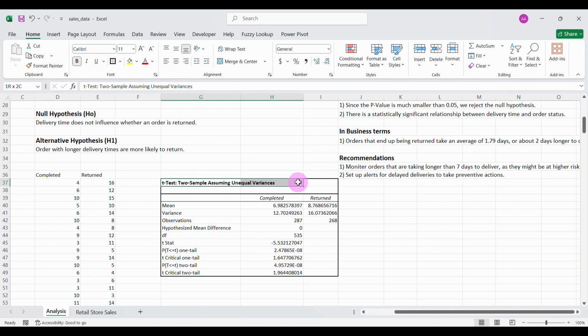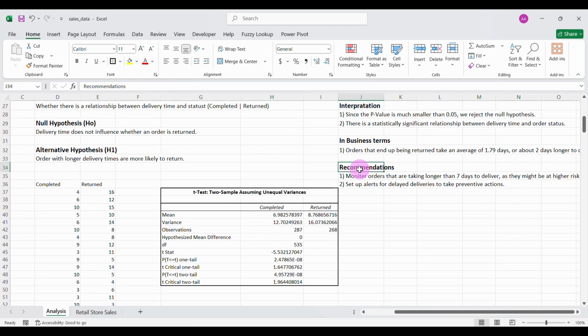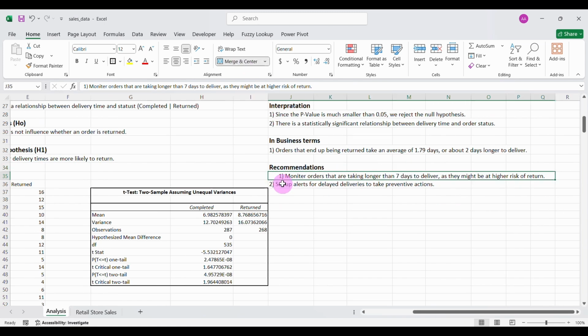Now let's make it look appealing so that if anyone goes to our project, he can easily understand what is going on, what we are trying to solve. Okay, let's highlight the two together. Let's merge the two.